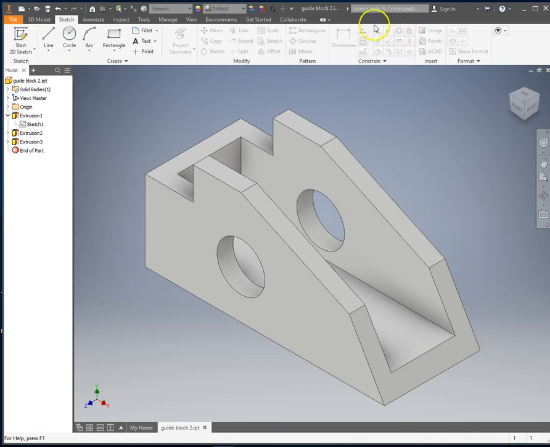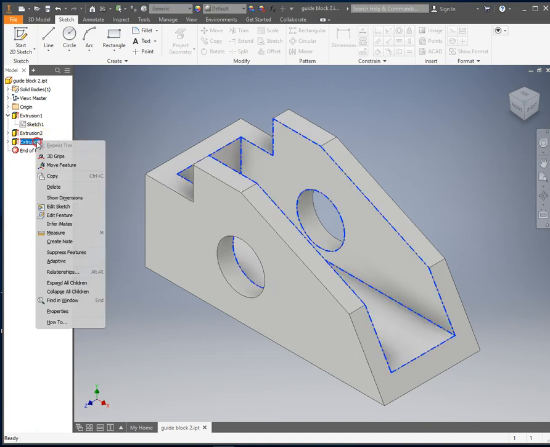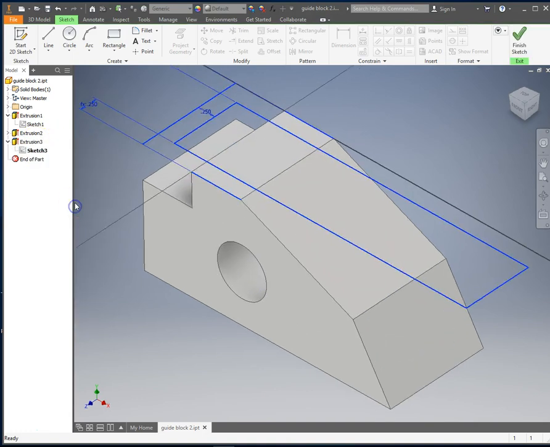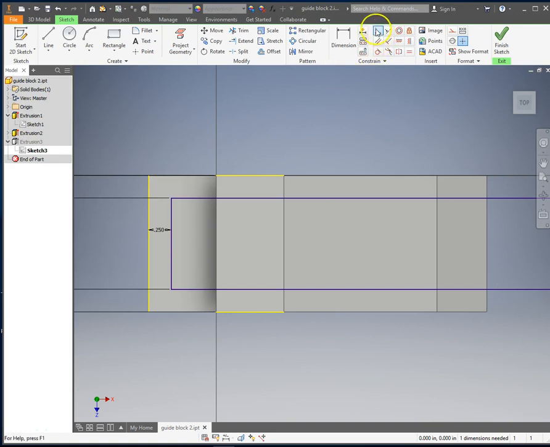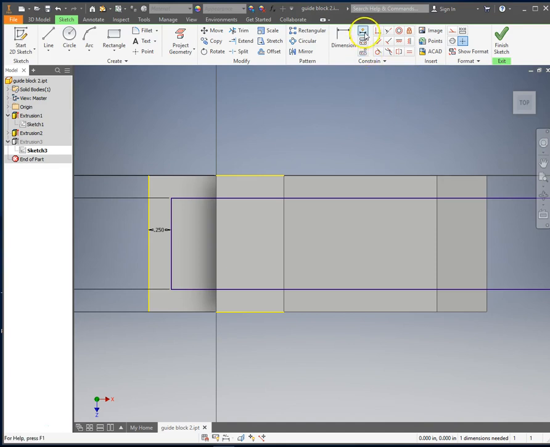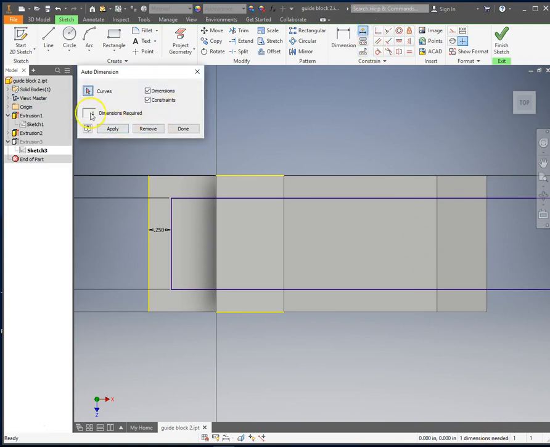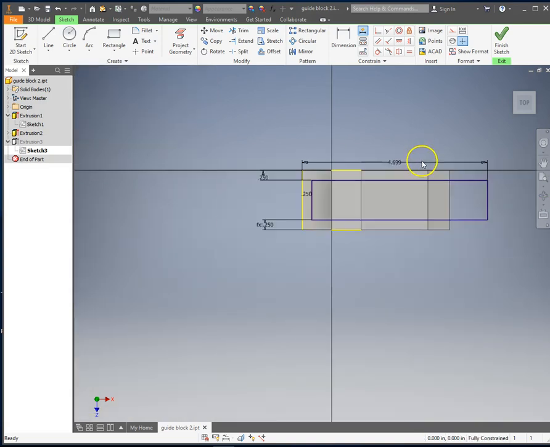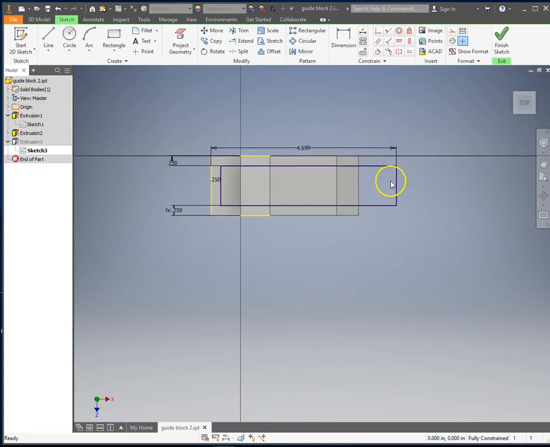Looking at sketch, you know, you've got your constrain toolbar. Let me get back into a sketch mode. Right click, edit sketch. If you needed to use one of these constraints to restrain your part, you can. If you just hesitate around one, it'll tell you what they're for. If you're curious about a dimension being left out, you know, it says one dimension needed. You could left click on that, and it says you need one dimension. You could click on apply, done, and you just see it just added a dimension for the length of that.